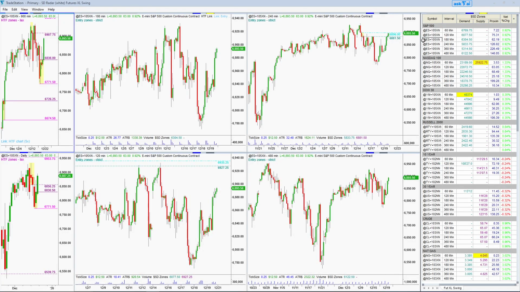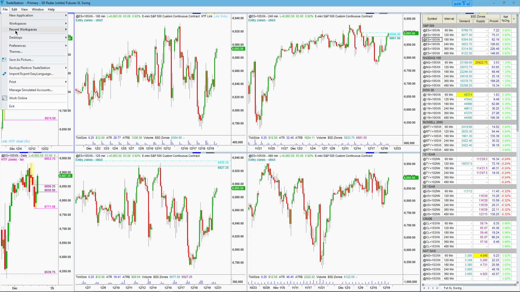Oh, one more thing I should mention. When you do have a workspace with High Timeframe Link enabled, and again with High Timeframe Link having that run command with confirmation off enabled in the TradeStation settings, what that means is not only will you get a warning from TradeStation lawyers when you open the workspace, you will also get a warning when you try to close the workspace. And you might think, what the heck? And there's a reason for that. Let me show you that.